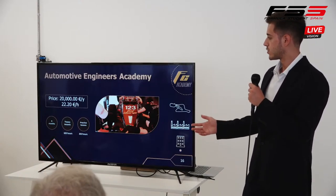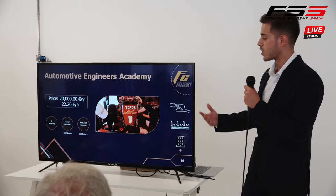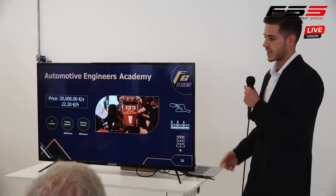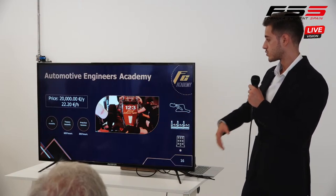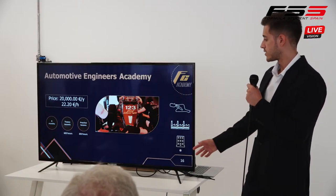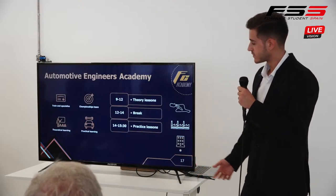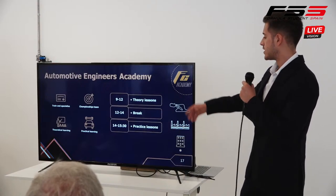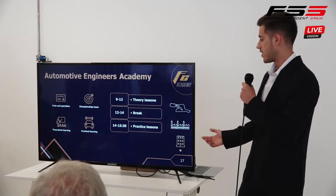And for our competitors, we saw that the range is from 20 to 24, so we're perfectly in, while giving a lot more hours than they were doing, because it lasts for 9 months, so an academic year, and it has 900 hours. 600 hours of theory lessons, because we give a lot of importance to theory, even for automotive engineers, and 300 hours of practical lessons. We even drew up a timetable for the students, the engineers, so they can see what they're going to expect. So in the morning, they're going to have 3 hours of theory lessons, then a lunch break, and then 1.5 hours of practical lessons.